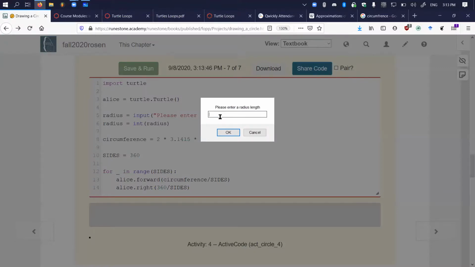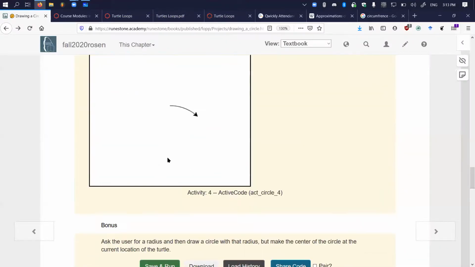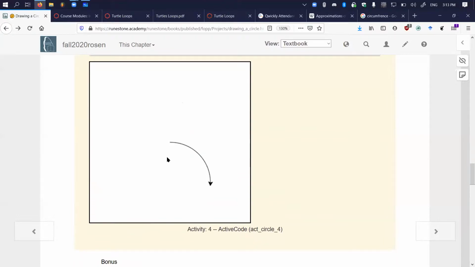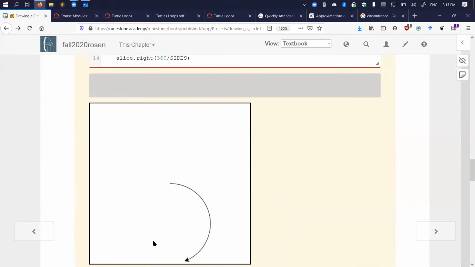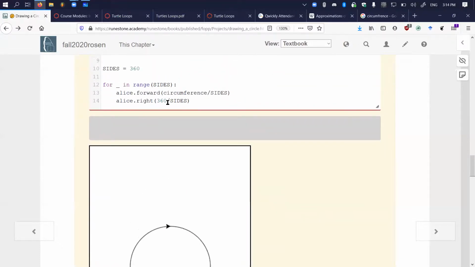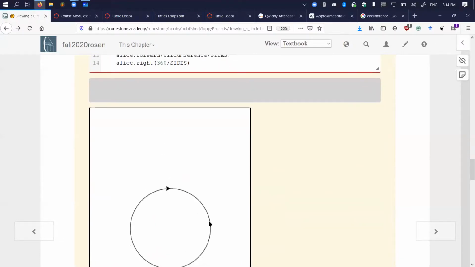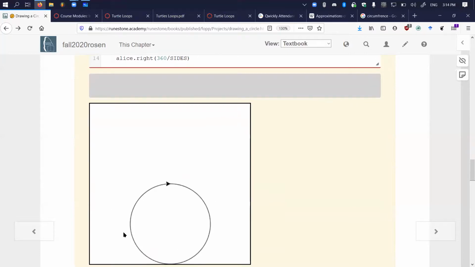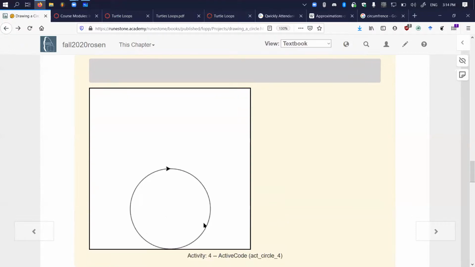let's go ahead and do side 100. The reason this goes so slow, by the way, well, why is it going so slow as compared to the other ones? Because it's doing more operations. That's exactly right. It has to do 360 operations there. It's taking more turns. It has all those steps that we're asking it to do. And it looks only marginally better than the 60-gon.